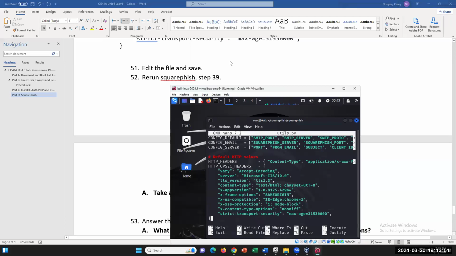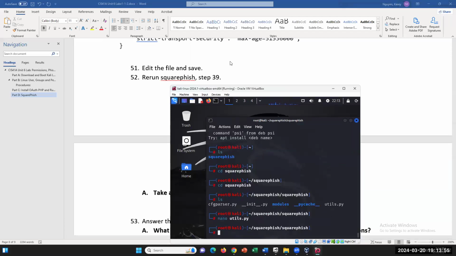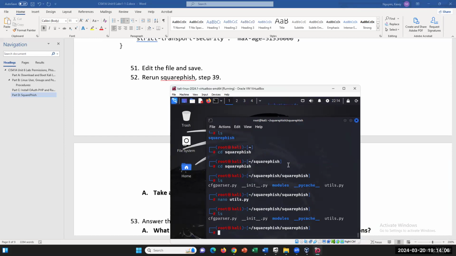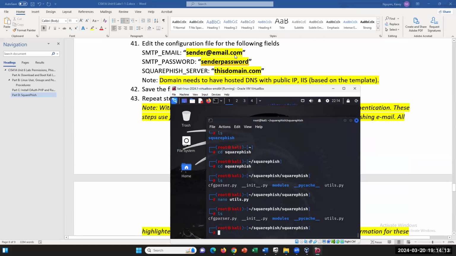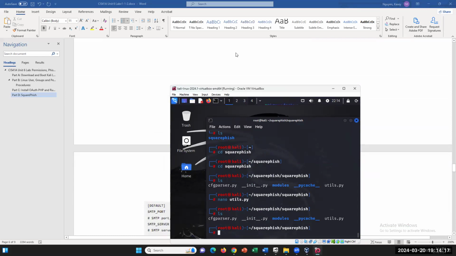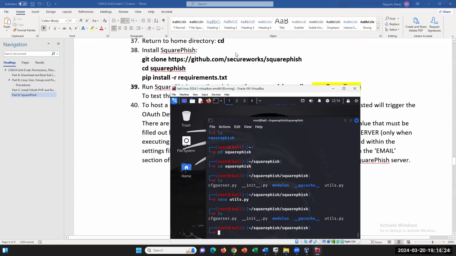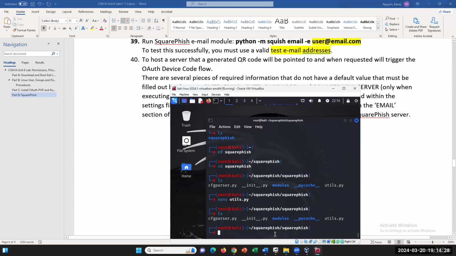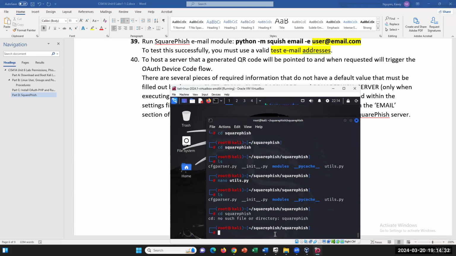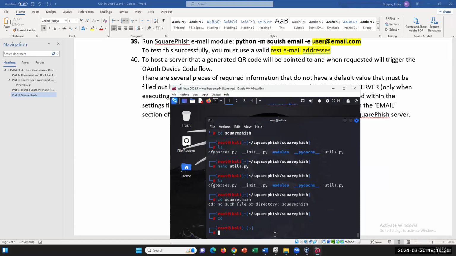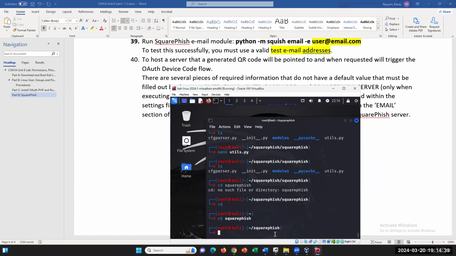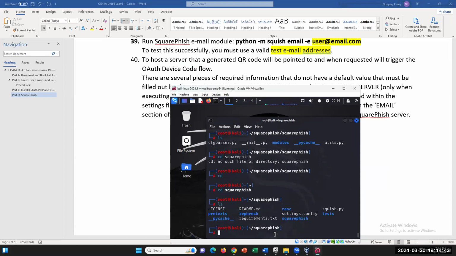And then you're going to save, so Control X, and yes, and enter if you modified the file. And then to rerun Squarefish, you just need to get back to the other step, right? So back to the other, I think steps 38 and 39 will get you there. So we have to back out one. So you can do a cd squarefish like this. Or cd, and then cd squarefish. I think the Python file is here. Yep, so squish is there.